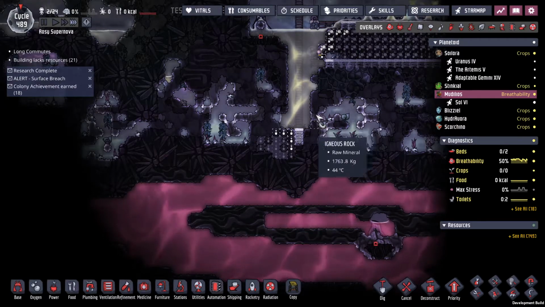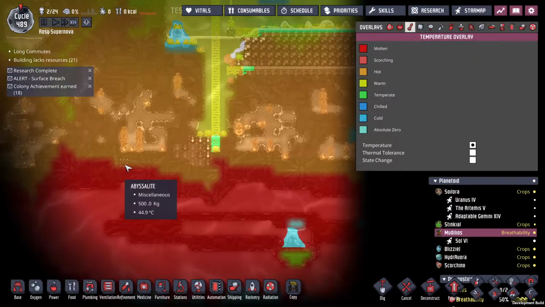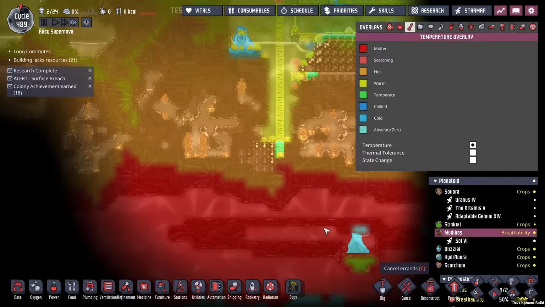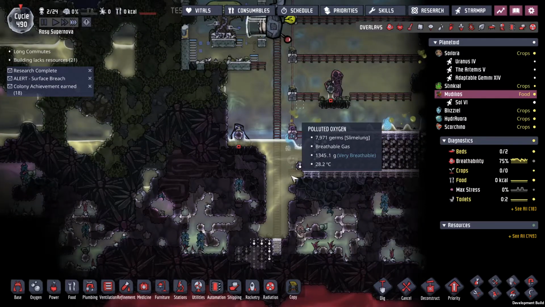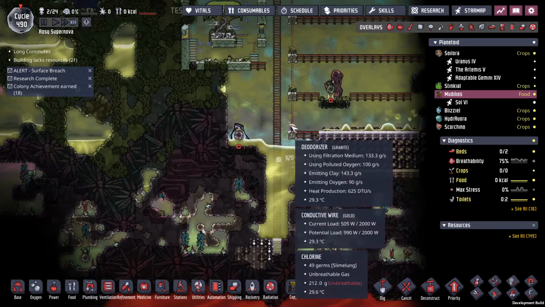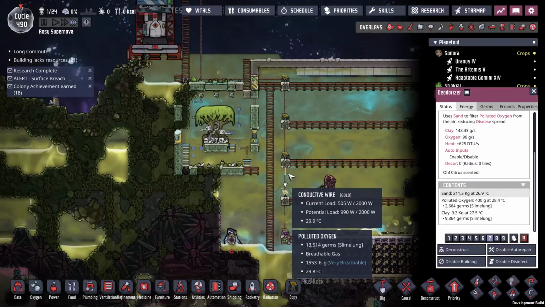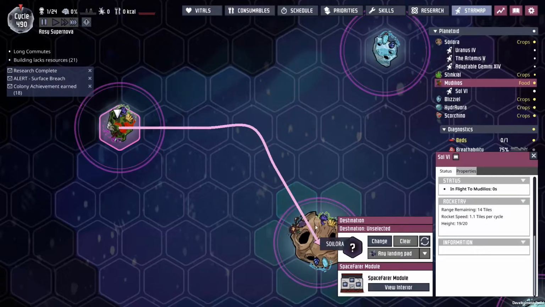Oh, I'm hearing water break through, but that doesn't matter. We don't have the broken abyssalite like we did before. Yeah, there's a little bit of hot abyssalite right there. I can cancel that dig command. Is that all of them? I mean, they will probably run out, but that's fine. Send them home.